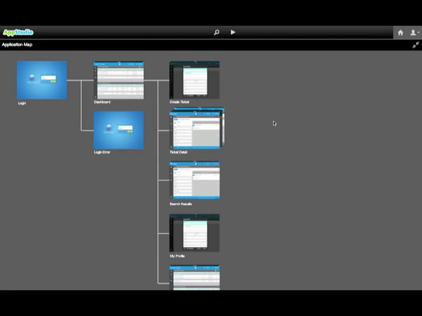So instead of having all of their states listed in a flat list, like a directory list, it's more of a three-dimensional list, so they could put their states in a hierarchy that makes sense to them. This will also help when someone else opens up the application and needs to edit it or work on it. They can then see it organized in a way that gives them a good idea of what the application is made of as a whole.